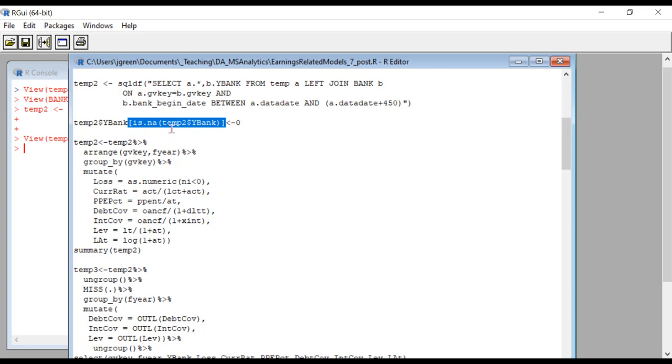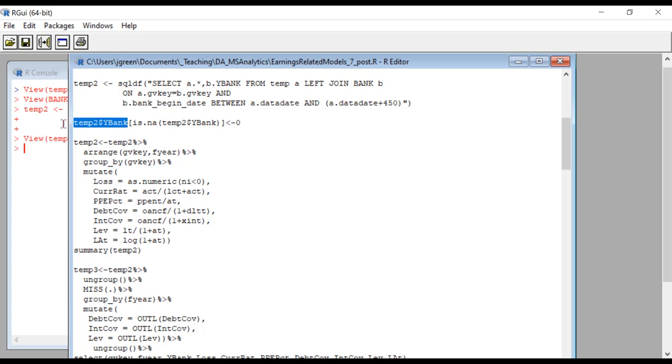Then we're going to look at those, and the column we're going to look at for missing is this same column that we're looking at here. So in where the rows are NA for this column, look at this column and set all of those instances to 0. So this part's a little bit complicated, but let me go through the logic again.